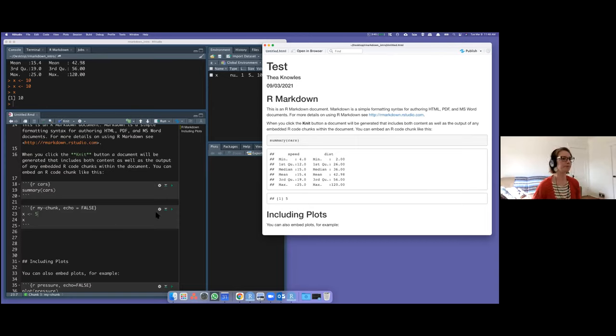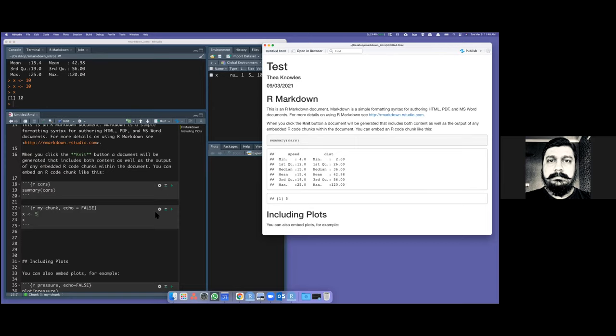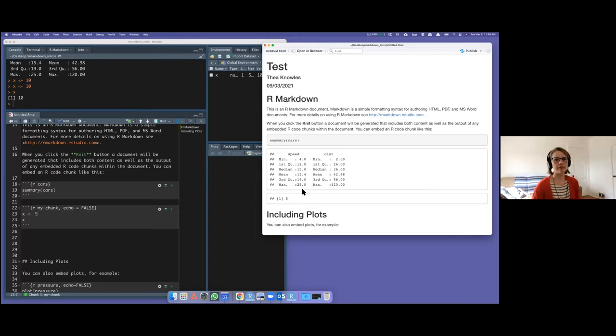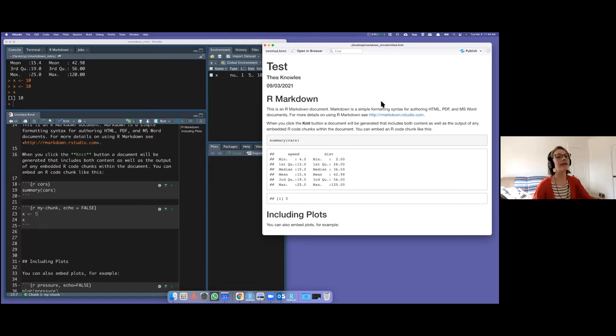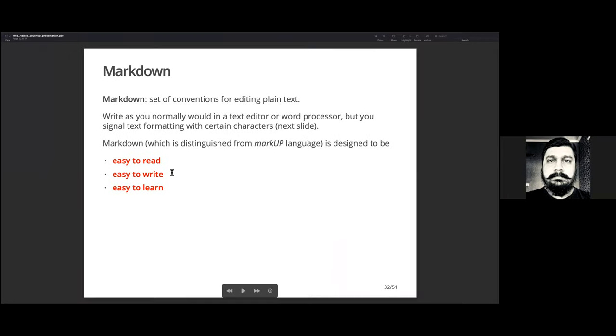Right, I'm sorry. So my question actually is that after you have knit, so when it comes to this browser window, can you have it dynamic so that it can take user input from here and then calculate it? Yeah, so there are other tools that allow for that. Shiny is a way that combines R Markdown with user input, for example. That's beyond the scope of today, but R Shiny would be the tool to look for with that. Got it. But in general, it is static, right? Right, in general, the output document is static. That's correct. Got it. Thank you. For sure.